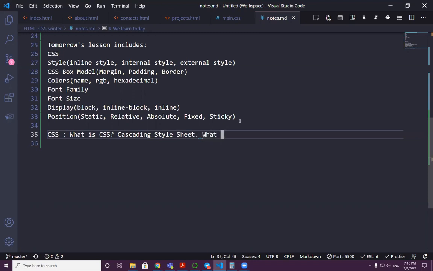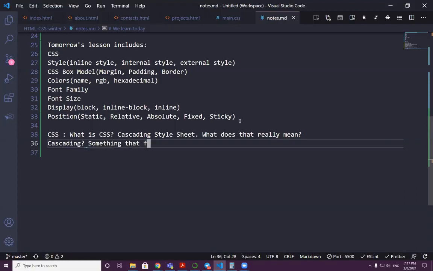What does cascading mean? I think it flows through or something like that. Cascade, yes, flows from top to bottom in a kind of way.